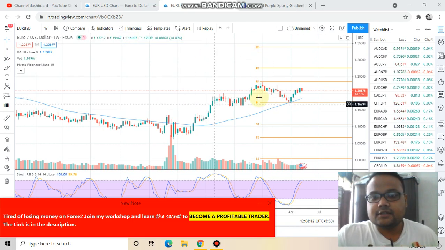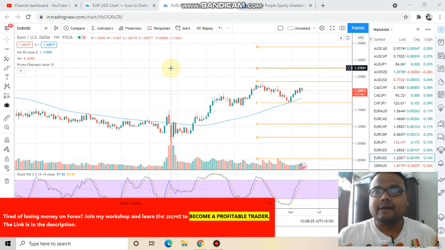So you can see on the screen, I have the chart of Euro USD, and this is the weekly chart. Yes, I prefer the weekly chart and the 4 hours time frame, because the 4 hours time frame is my personal favorite and one of the most beloved time frames, and I do consult the weekly chart because I believe in multi time frame analysis to get a better picture.